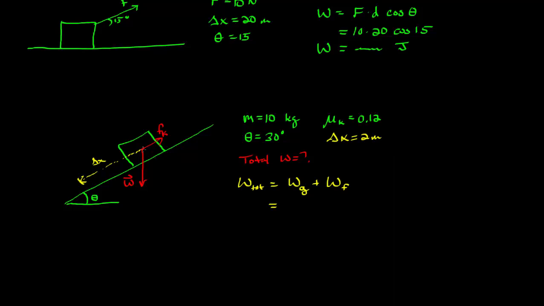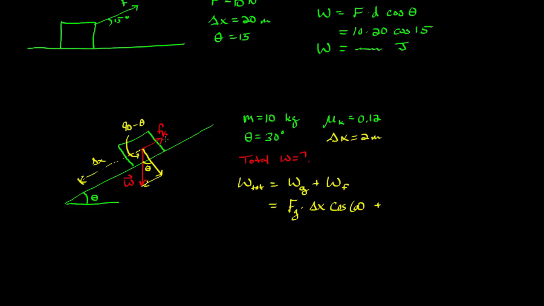If you remember when we did inclined planes, we would do a triangle like this and like that. So you can see theta goes right there. So this angle right here is going to be 90 minus theta. So 90 minus 30 would be 60. So my angle is 60. What I get is my force of gravity times the change in position times cosine 60. And the 60 again comes from our force diagram. And then plus the work of friction.